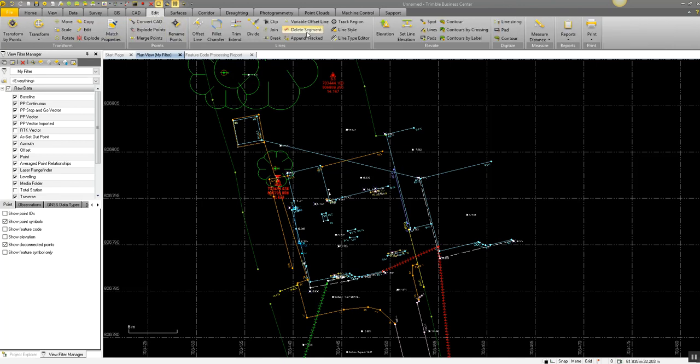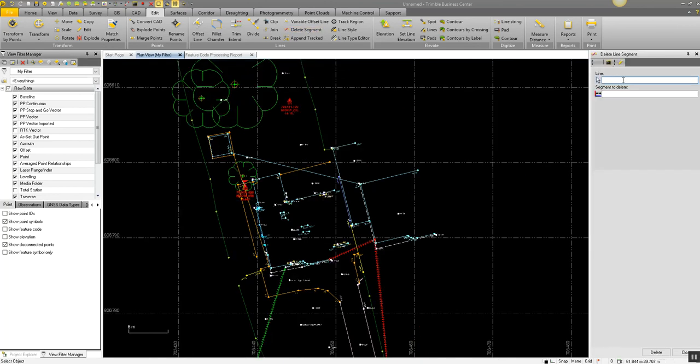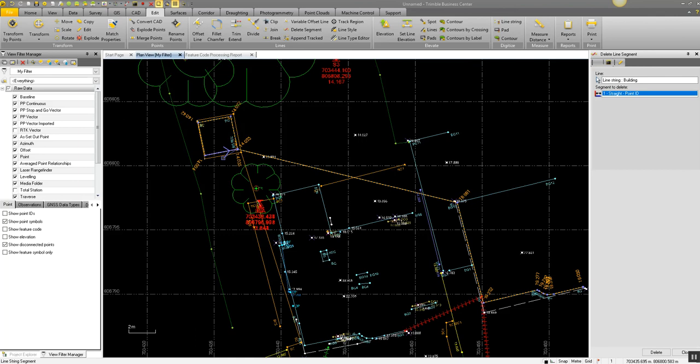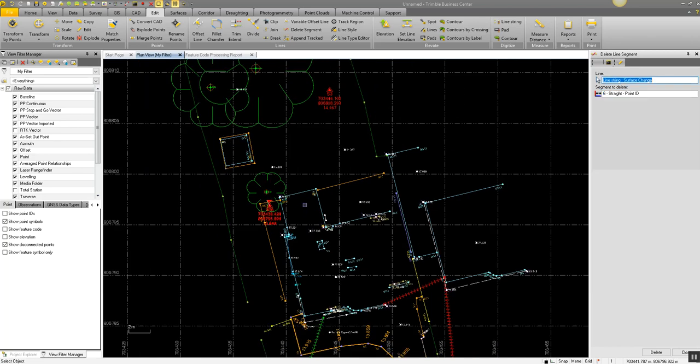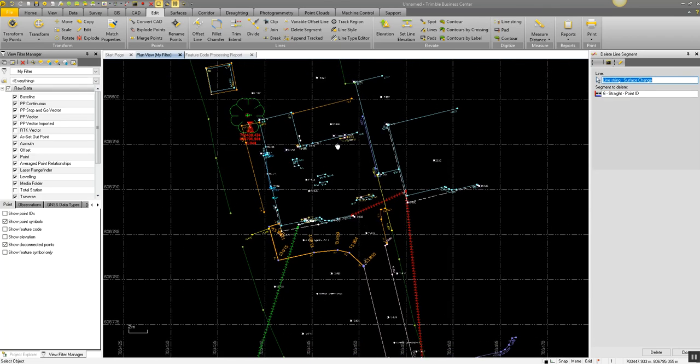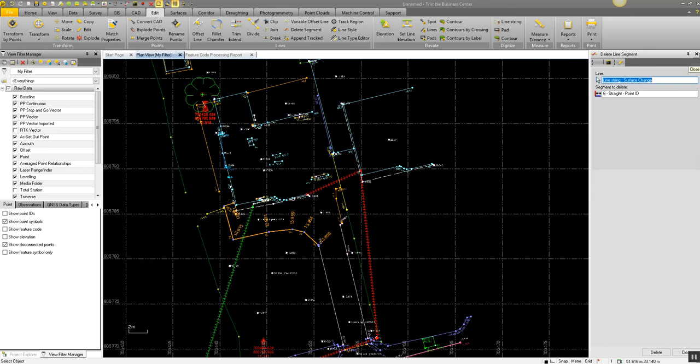So to do that, if I go to the edit and delete segment function and select the line that you want to delete, and as you move the cursor along the line segment, you can see it automatically jumps using this purple highlighter onto a certain segment. Basically you just jump onto the one you want to delete, which is this one here, and then just normal left click will chop that segment out for you. Also I want to delete this guy here, so if I do the same with that, it's a nice function just to easily break lines for you.